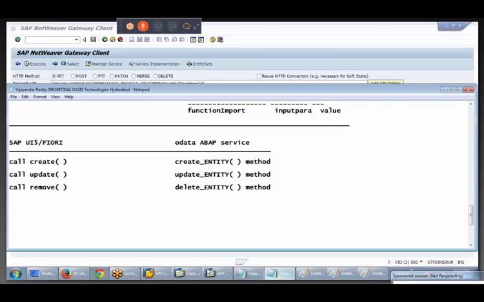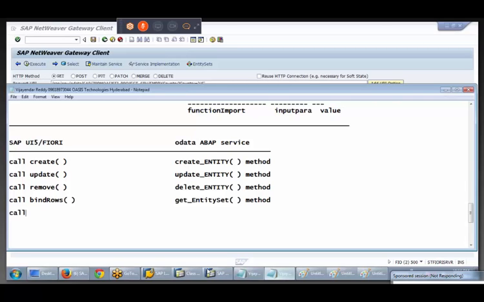And in the front end, if you call something like bind rows, then it will call the get entity set method in the OData service. When you call bind rows in the front end, it is going to internally trigger the get entity set method in the OData service.